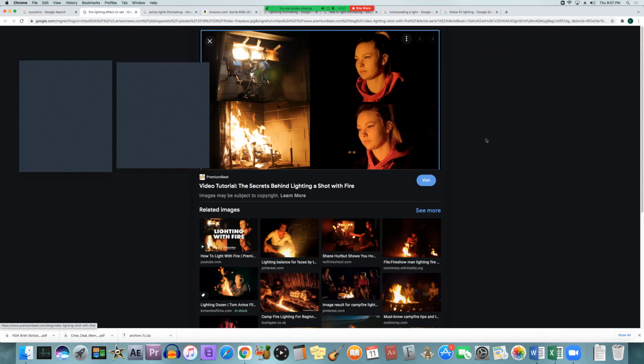When you just have one light, it can work, but it doesn't work as well, because fire is never one color. It is multiple colors. Fire can be blue, it can be green, it can be orange, it can be really dark orange getting towards the reds, or it can be pretty white, yellow, and all sorts of stuff in between, depending on what is burning, how big the fire is, and things like that.